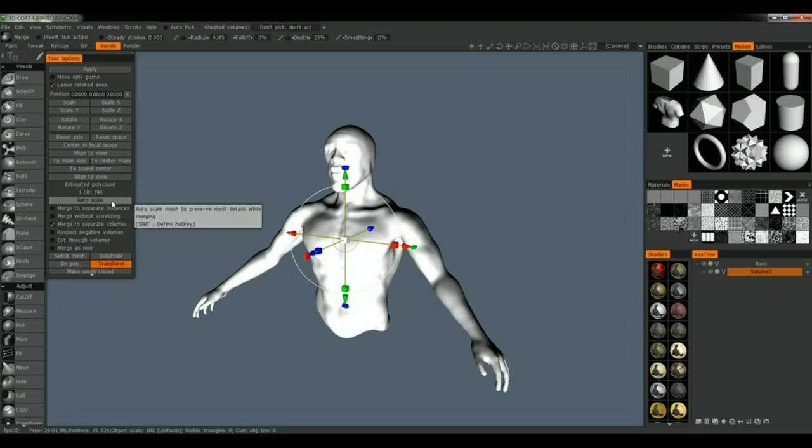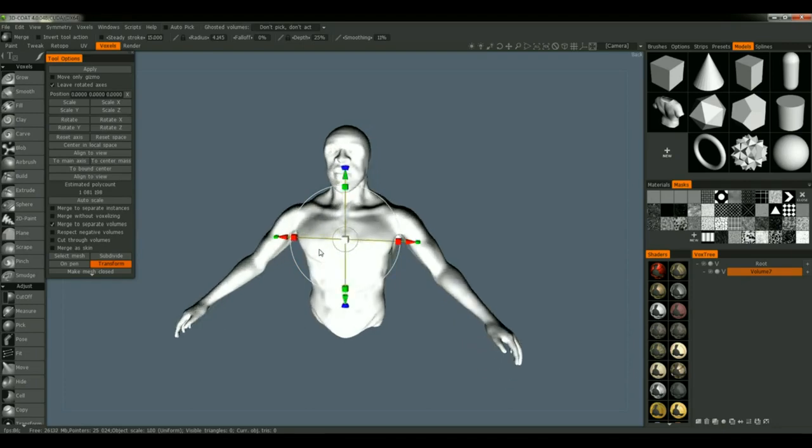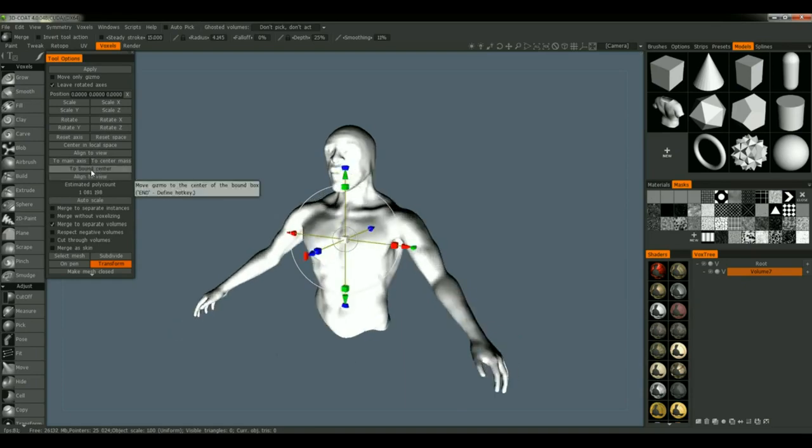You can click auto scale, and it will try to put it at a scale that's easiest to work with. Your poly count may raise or lower as a result, but your scale will also definitely be increased or decreased. So watch out for this if you want to keep your scale the same. And there are different things you can do here. If for some reason your origin is not centered on this model, because let's say in 3D Studio Max I had brought it down to the base of the hip here, then I can go to bound center, and it'll bring it to the center of the model if I want to.